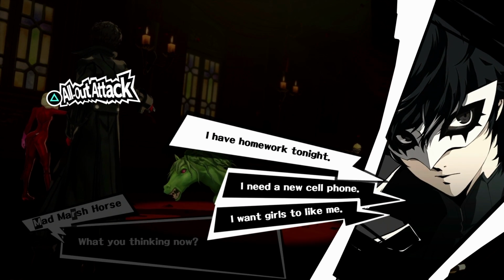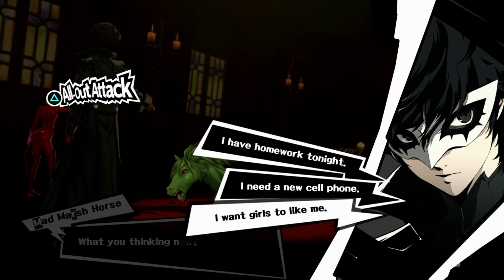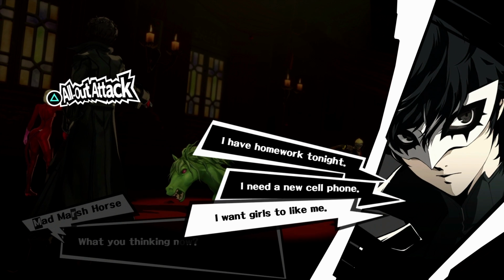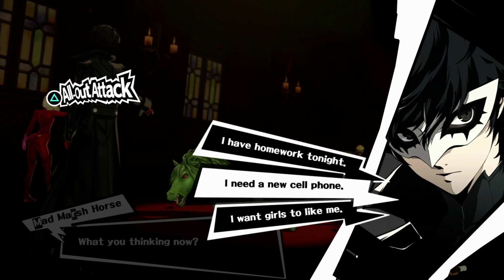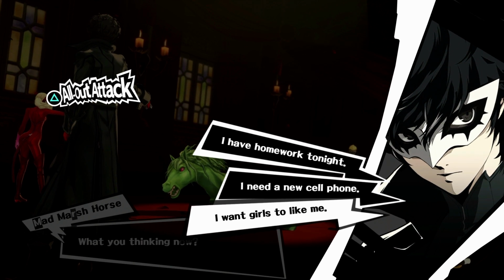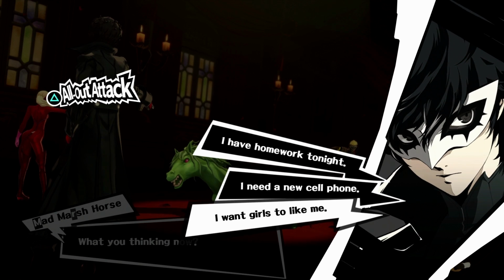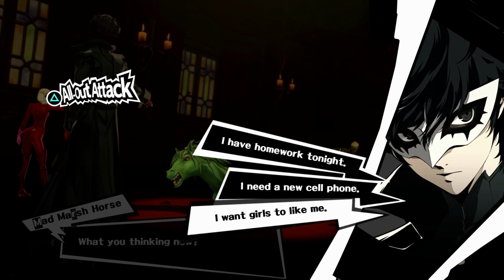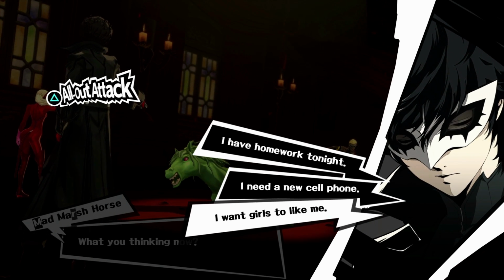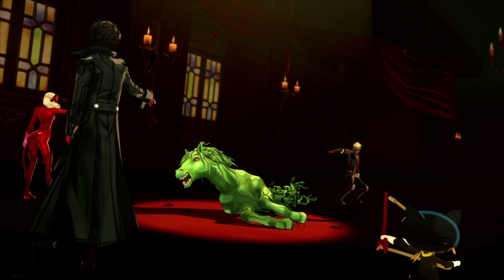So he's upbeat. He wants funny answers. He hates serious and vague. I have homework tonight. I need a cell phone. I want girls to like me. What? I don't know. What's serious or vague? They all seem funny. Oh, I think upbeats usually like to talk about girls. I think I have homework tonight is serious. I need a cell phone seems vague. Let's try, I want girls to like me.